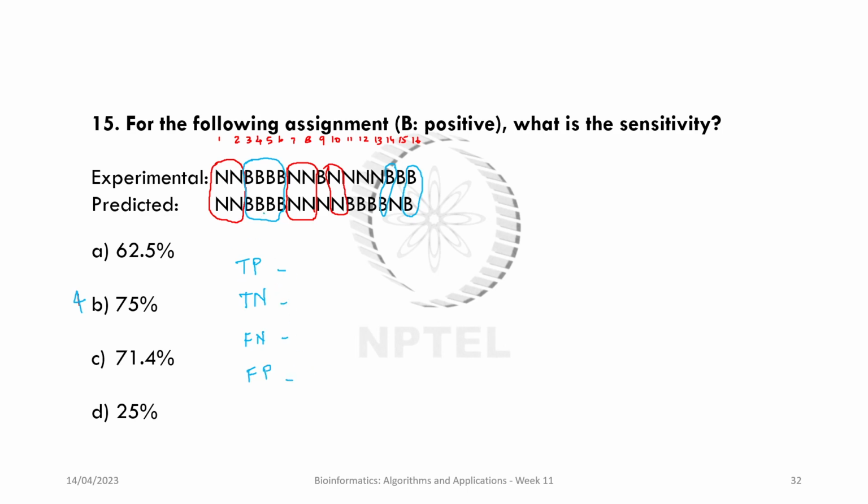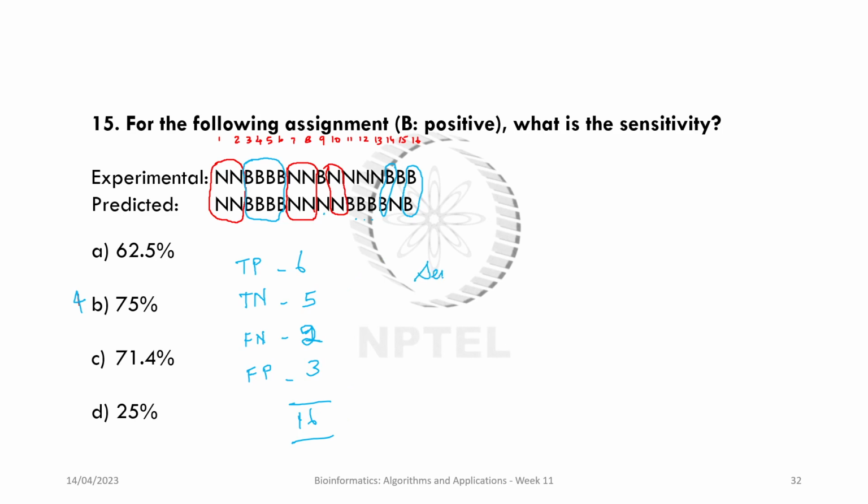So two positives, one, two, three, four, five, six. Two negatives, one, two, three, four, five. False negatives, so predictions are negative, but experiments are positive. One, that's it. False positive, one, two, three. Oh, there's one more here. So this is two, and I have three. Is that right? So first check this: 6 plus 5, 11, plus 5, 16. So I have accounted for all the data points, right?